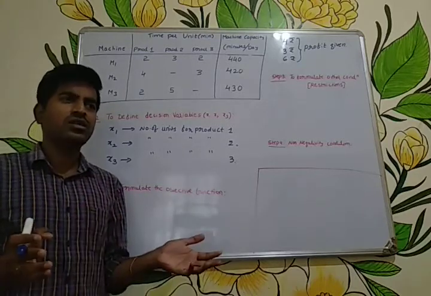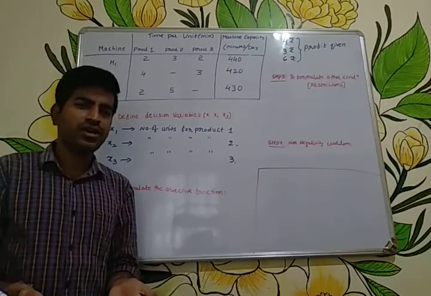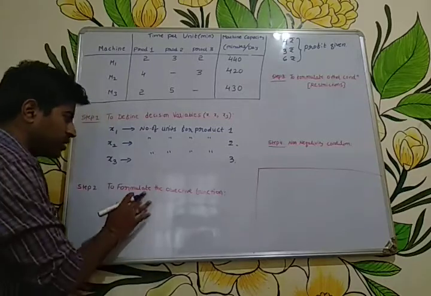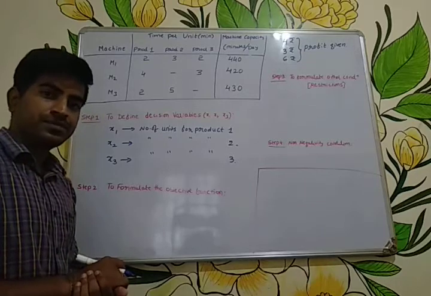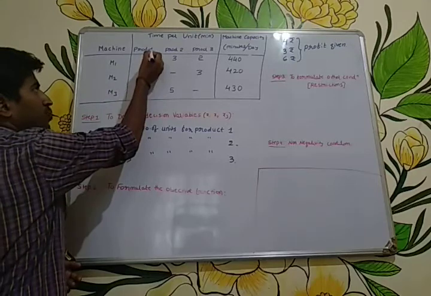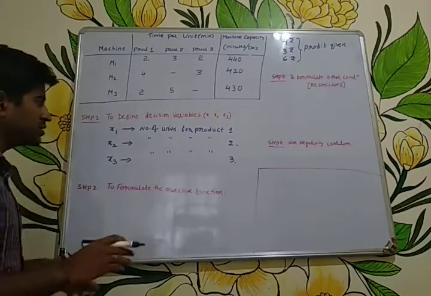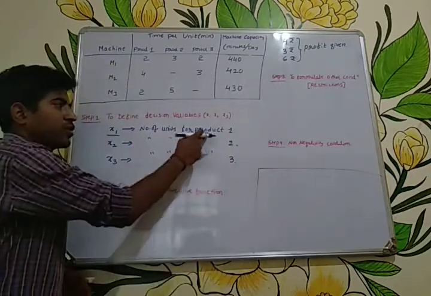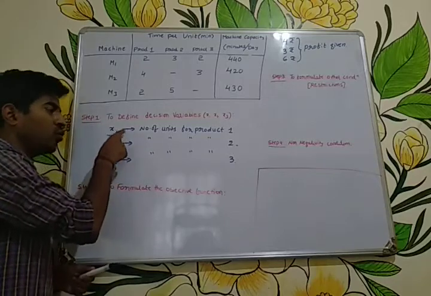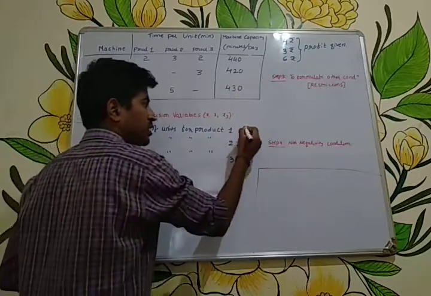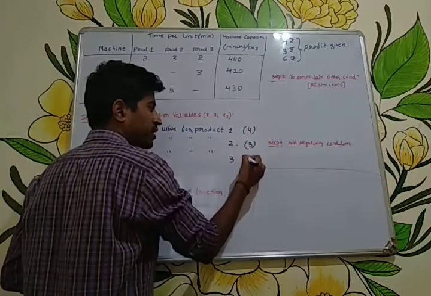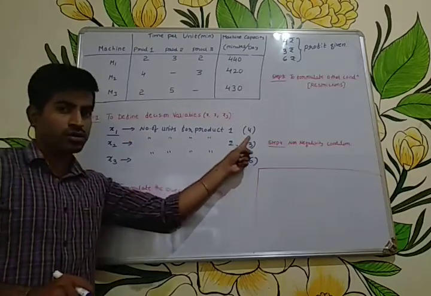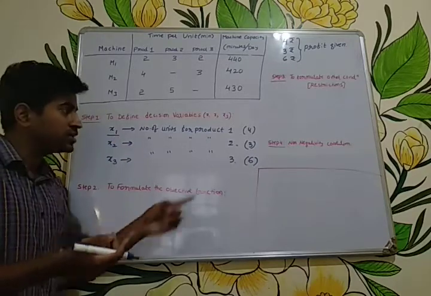Every organization or industry requires maximizing profit and minimizing losses. Since profits are mentioned here, we need to maximize the profit. The objective function is to maximize. Product 1 profit is 4 rupees, product 2 is 3 rupees, and product 3 is 6 rupees. If we manufacture and sell one quantity of x1 we get 4 rupees profit, so if we manufacture x1 number of quantities we get 4 times x1 profit.